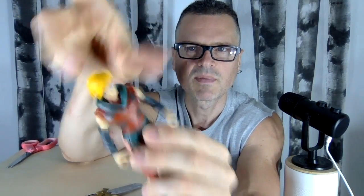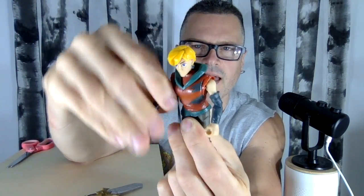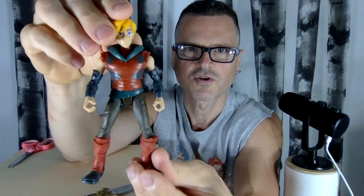I don't remember the colors. The colors always freak me out in these figures. They don't really seem to be like the animation, but maybe I'm wrong. They're just not bright, which I find interesting for a kid's line. Usually toys are super bright, but there's a lot of figures in here that are muted. He looks fantastic though. I love the molding. I love the sculpt. I think it has the perfect amount of paint on it. This is a perfect toy for me.